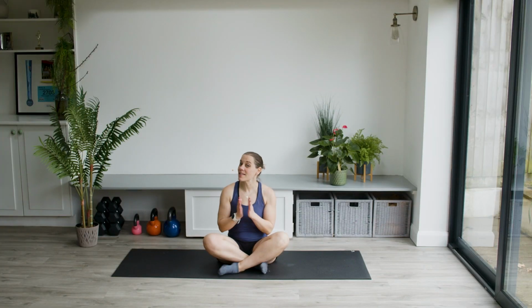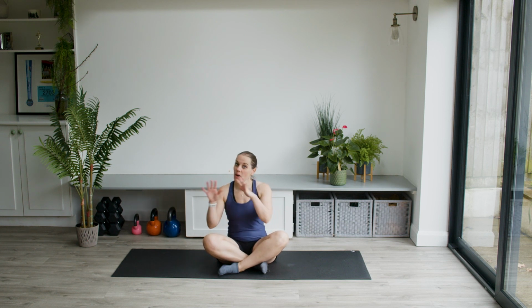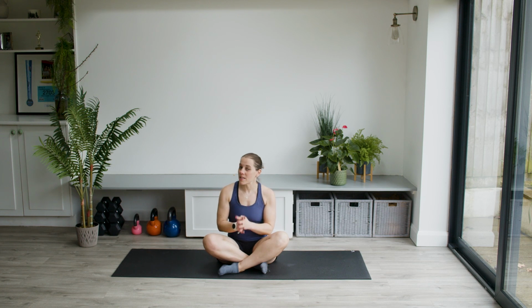Okay, so we're going to start in a seated position. And just a note here, if you don't like working down onto the mat, then you can do this seated anywhere you like. We're starting seated, then we are going to be lying down. So you can make any adjustments and amendments that you need to make. You can do this entirely from a seated position if you want to, or you can start sitting maybe on the edge of your bed and then lie down onto your bed, whatever works for you.